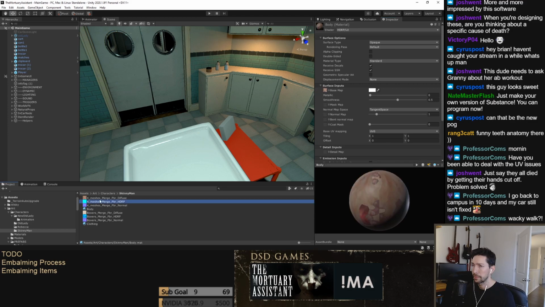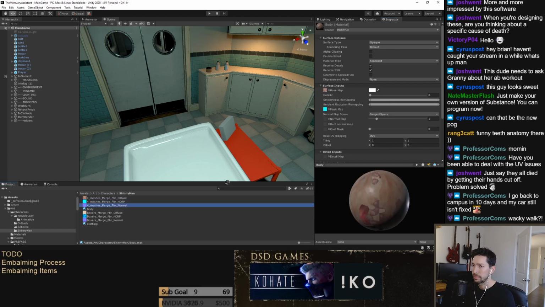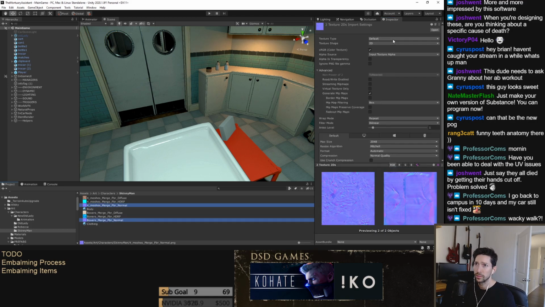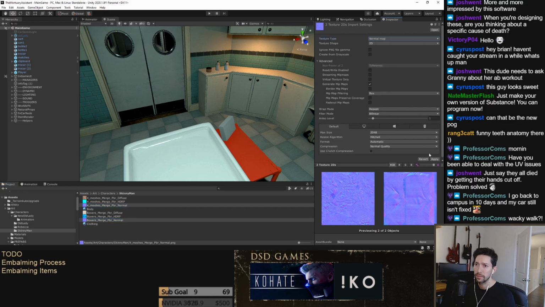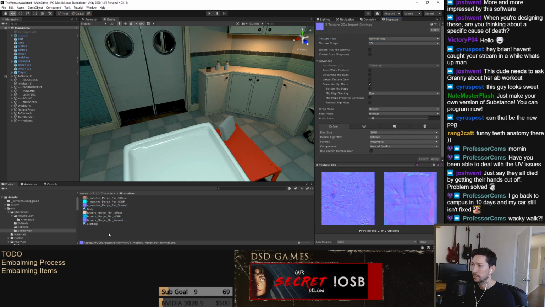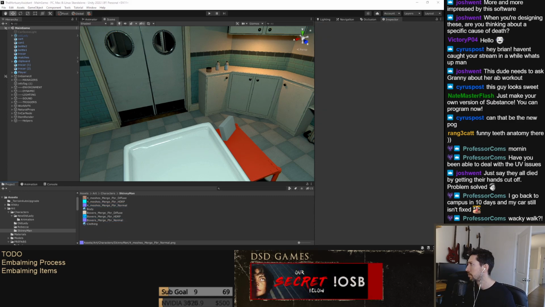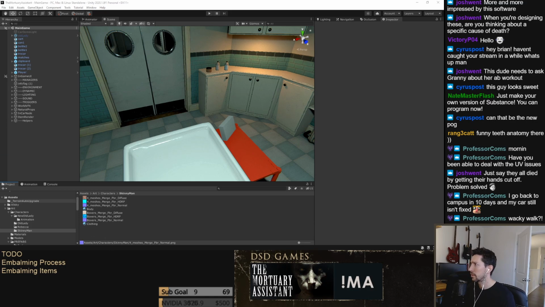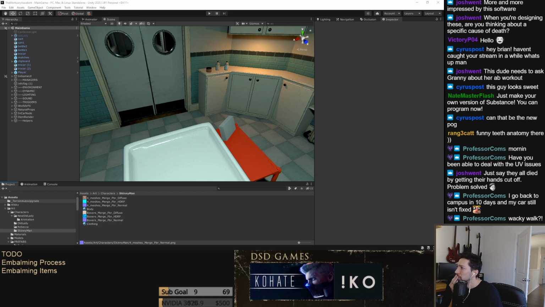Base, mask map, normal. These two will get set to normal map. Apply. Ready to go. All right, next we bring in our dude. We'll see what the base root gets named.